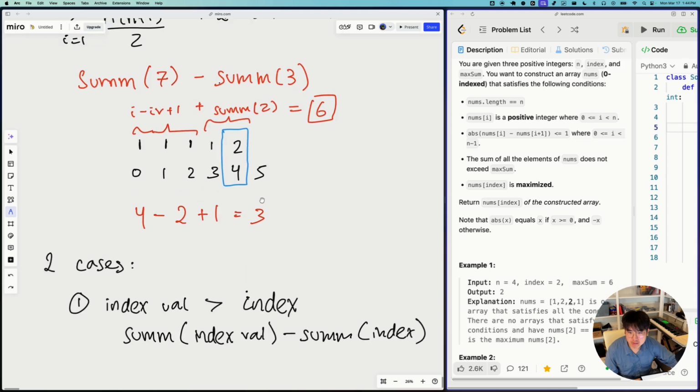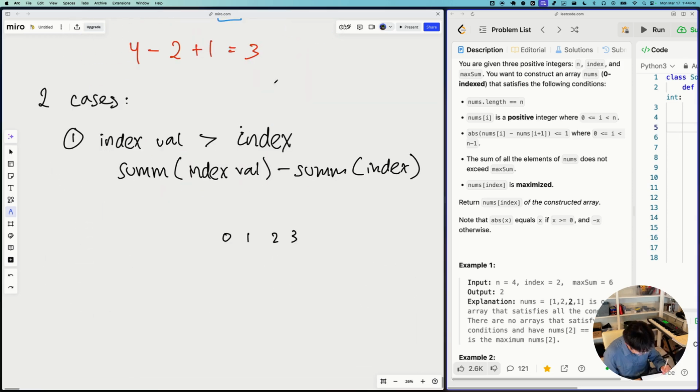I'm not so sure. Let me look. So if these are the indices and we had a 3 and it was 3, 2, 1, but then we need to pad it. Okay, so it needs to be strictly greater, like a 4, right? Once we have a 4, 3, 2, 1, then we subtract by the summation of 4 minus 3, the index val minus index minus 1, right?